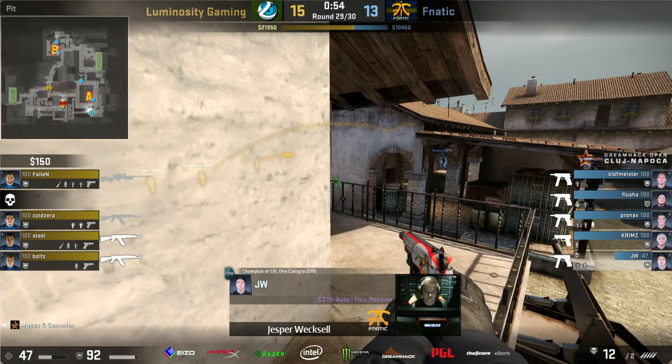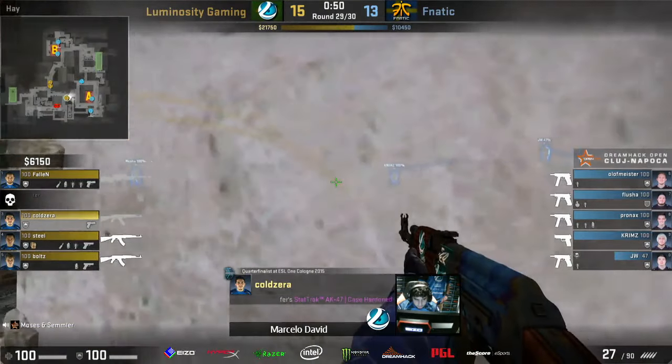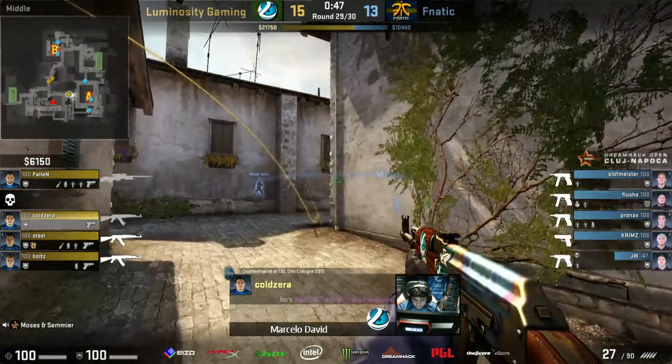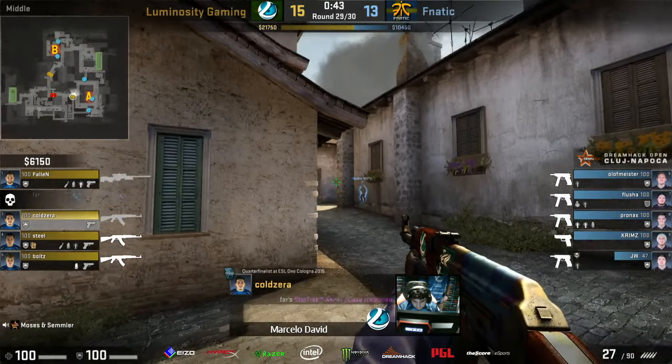They're so fast. I mean, it's Luminosity actually now getting a bit of a taste of their own medicine. Remember that pistol round where they had the pistols, they get that first kill, and then what do they do? They fall back and just play super passive. Fnatic are doing the exact same thing to Luminosity now.